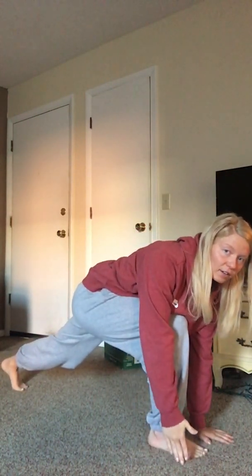So getting started, we have the world's greatest stretch. I'm going to go ahead and move this. What this looks like is we are in a forward lunge position, but our back leg is straight, okay? And then we have our right hand on the ground and our left hand is going to be going up like this. And we really want to focus on keeping that back leg as straight as possible. And then focusing on not only rotating our head up, but getting our chest to face up and over that way. And this is stretching our thoracic spine and our right quad and our left hamstring. And it's really getting some mobility going on, especially in that upper back. It's a great stretch for that.